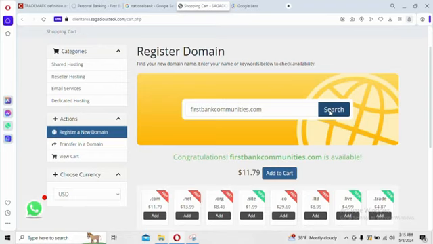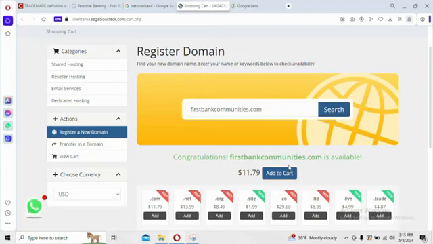How is it related to First Bank? Because the word First Bank is already a trademark. So buying a domain name closely related to First Bank, or closely related to the URL of the main First Bank itself, is a trademark issue.